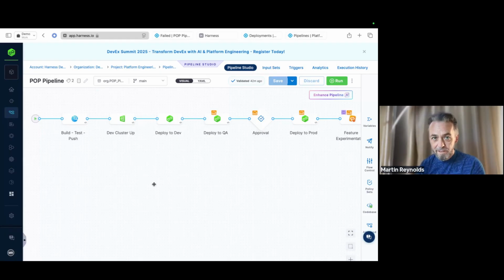So what we have here is a pipeline that we use internally and often for demonstrating. This pipeline is a full path to production, from build all the way through to deployment. That is a templated pipeline, right? If you think of a platform engineering type approach, here is a golden path to production for, let's say, a containerized Java API. This is the path to production.